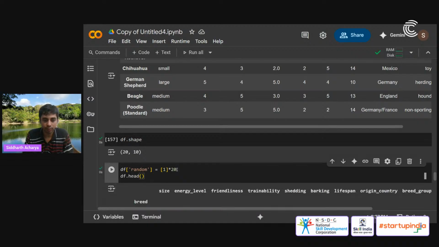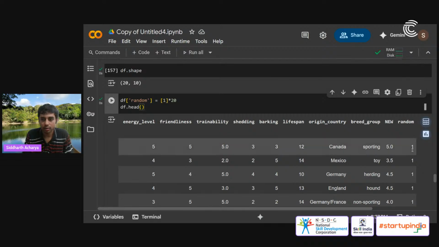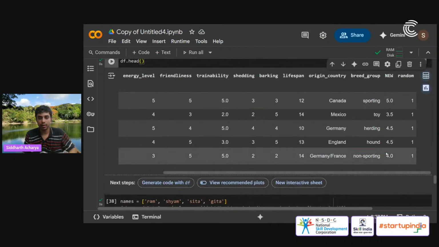Now if I do the df dot head, you see I created a new column which has only one, and it is there till the end.